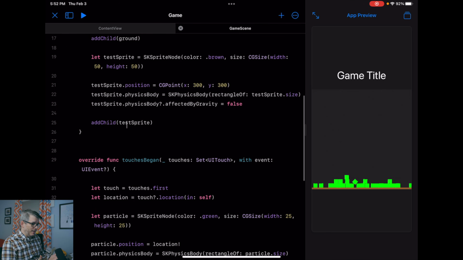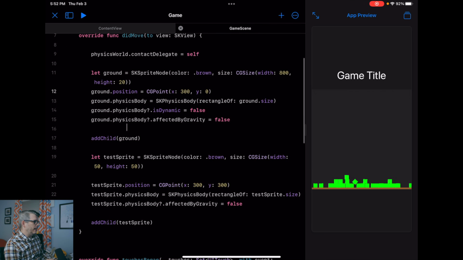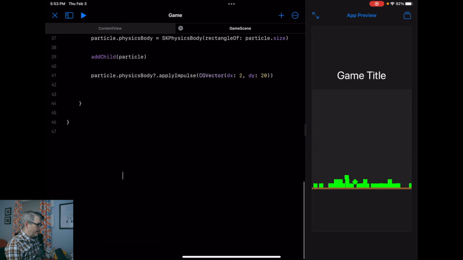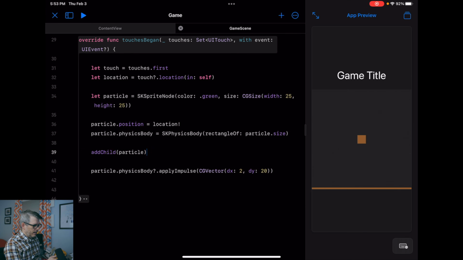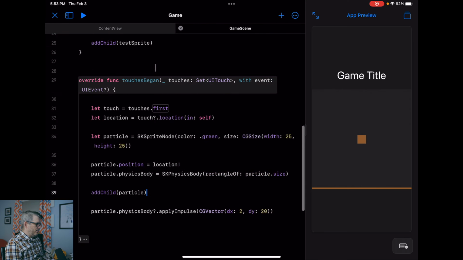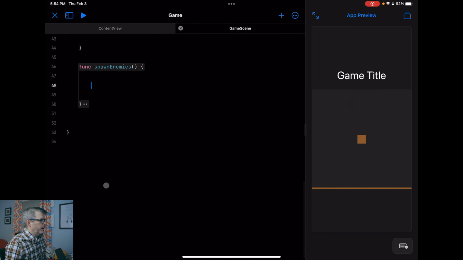A full SpriteKit game in this little box. So you can create things like SKActions, you can do animation, you know, more complex things like spawning enemies and having them come at you. Let's actually do that. Let's create enemies that come in from the right-hand side. So they're going to come in from the right-hand side of the screen, and maybe what we'll do is we'll figure something out, but that's a start.